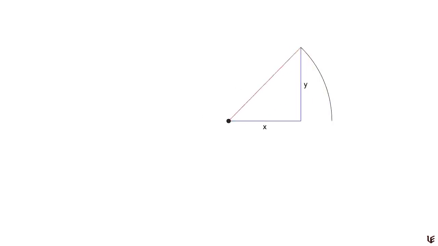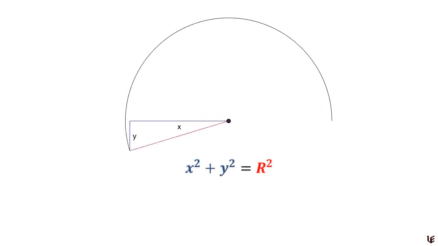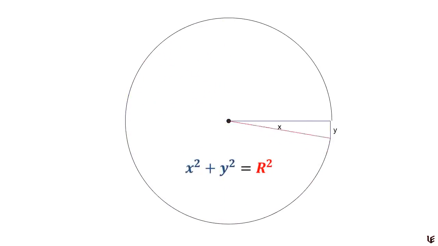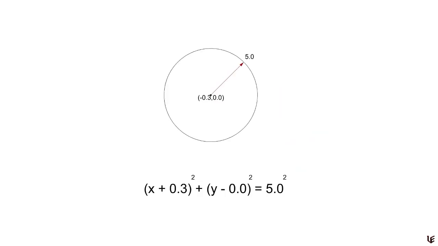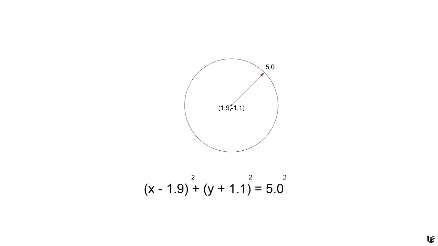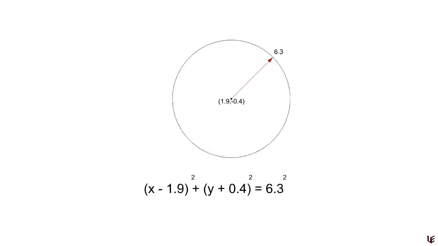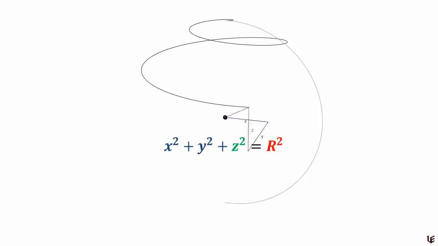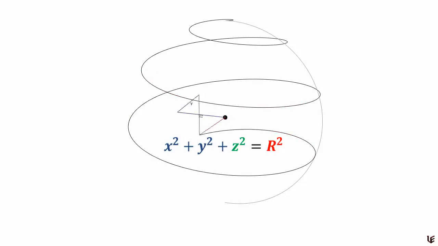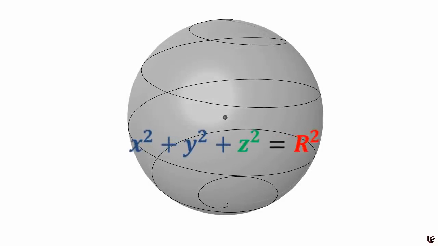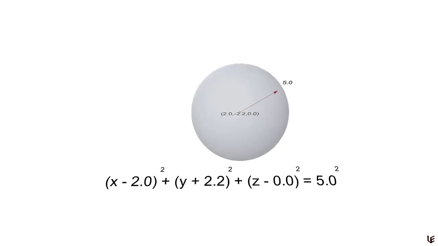So first, let's begin by looking at 4D objects from a more mathematical point of view. Consider the formulation of a circle. We can construct a circle algebraically using the Pythagorean theorem. And of course, we can change its location and size by changing its center coordinates and radius values. But that's only in 2 dimensions. In 3 dimensions, we have an additional z-axis to consider, and we account for this by using the Pythagorean theorem in 3 dimensions, which results in an additional z-squared term in our equation.